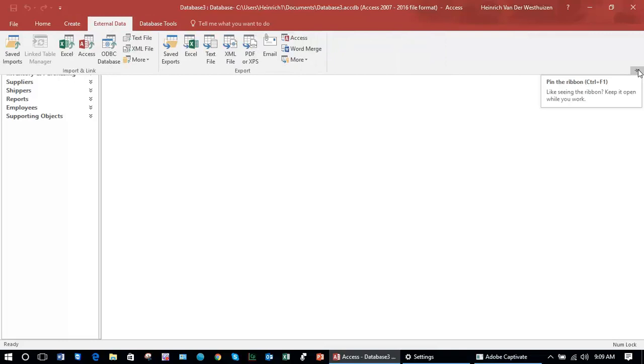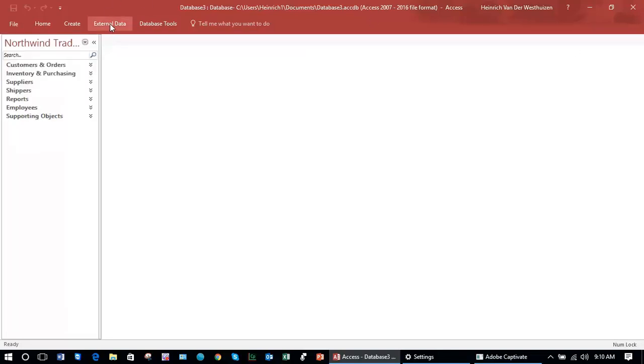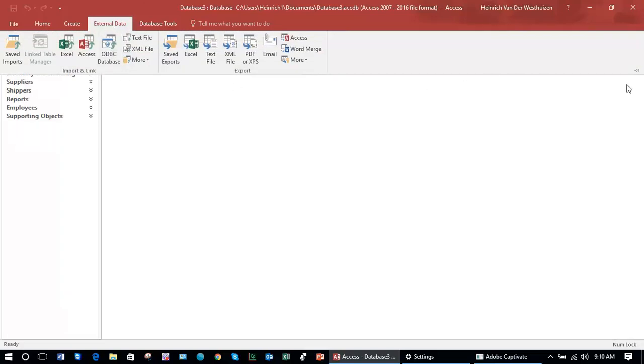and there's a little pin the ribbon button on the right hand side which we use to permanently pin the ribbon and keep it open. If we want to use the ribbon continuously without minimizing it, we click on a specific main menu item and pin the ribbon bar in place.